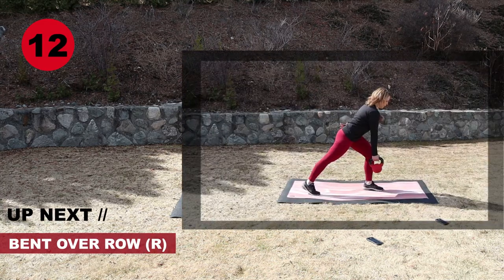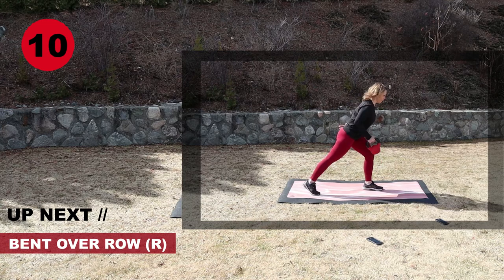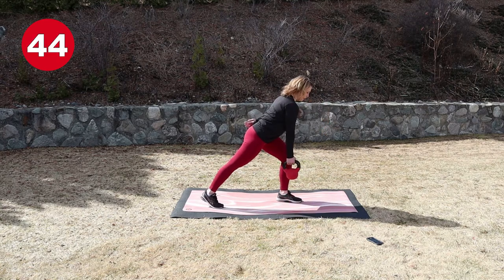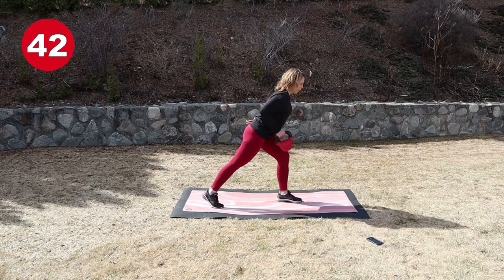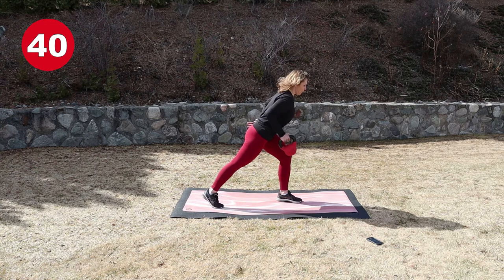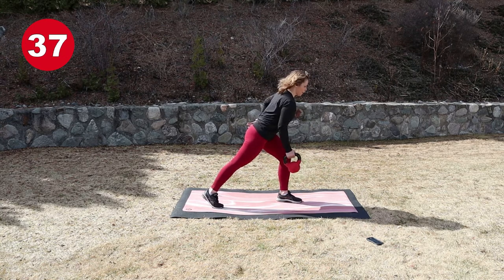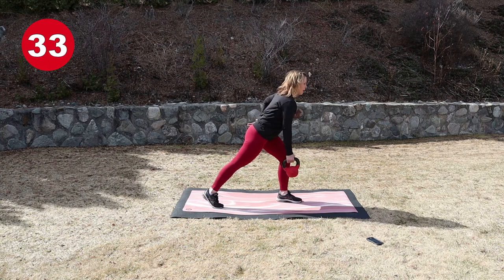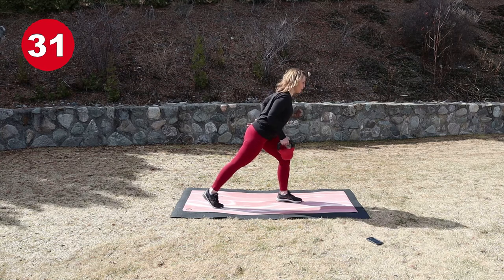Come up to a stand. We're going to do it on the other side. So place the kettlebell beside your left foot. Step your right leg back, up on the toe, hinge forward at your hips. Keep your core nice and strong. Grab onto that kettlebell and squeeze. Keep that arm close to the body, squeezing at the top and then slowly release. Squeeze at the top and release.